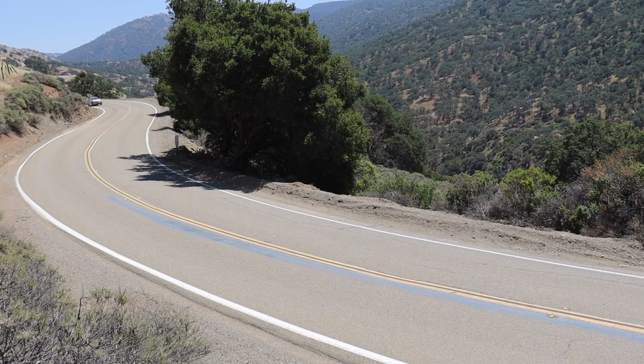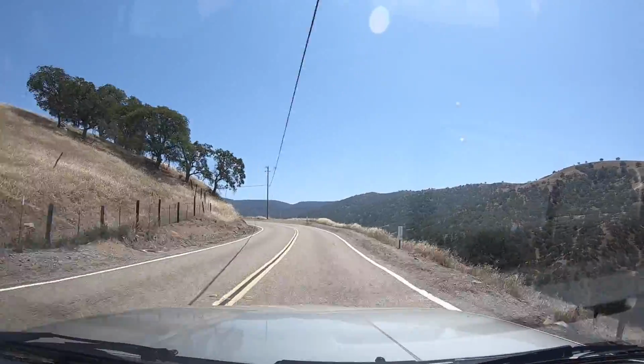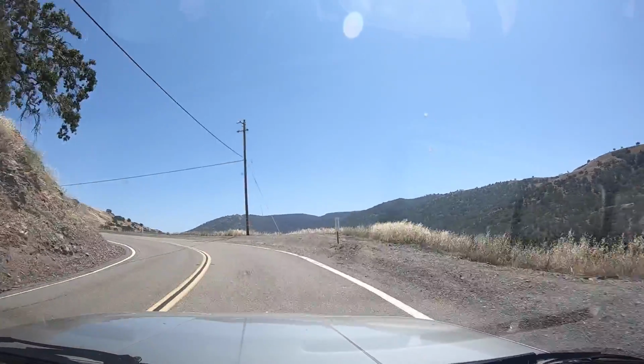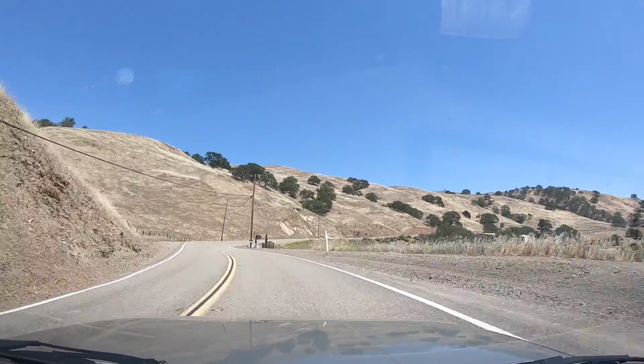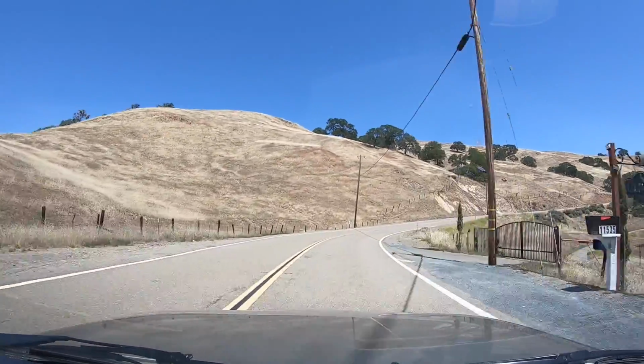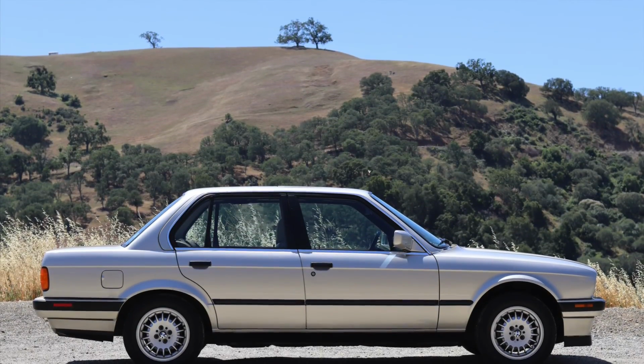It drives incredibly well given its age. The chassis is dynamic and handles well. Curb weight is down. And front engine and rear wheel drive configurations are tried and true. Yes, the E30 M3 is the true icon, the performance pinnacle of this generation. But the 325i nearly gets you there. And for a seriously small fraction of that price.